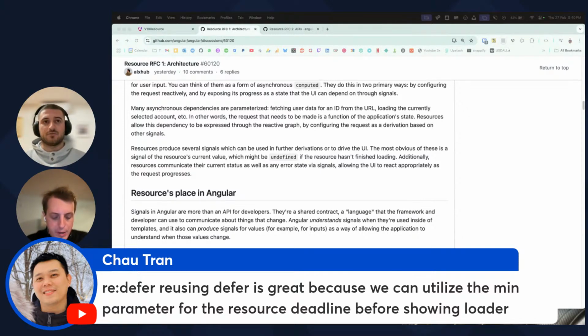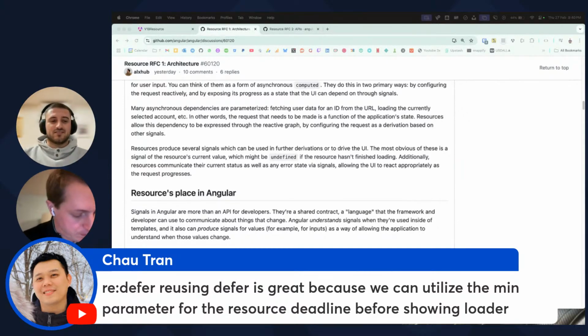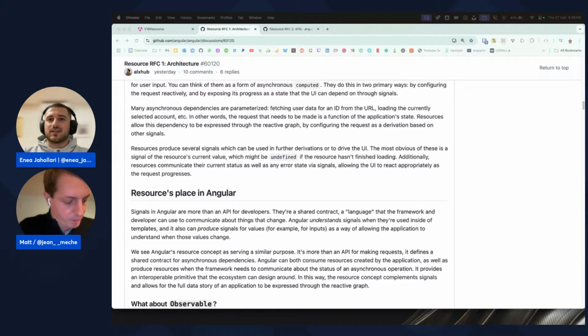Wait, no, it's not about using defer. It's using that loading minimum. Yeah, the same concept of it. Yes, and I like that because you don't have to show a loading spinner, and the thing will look even faster if it's, I don't know, 200 milliseconds.